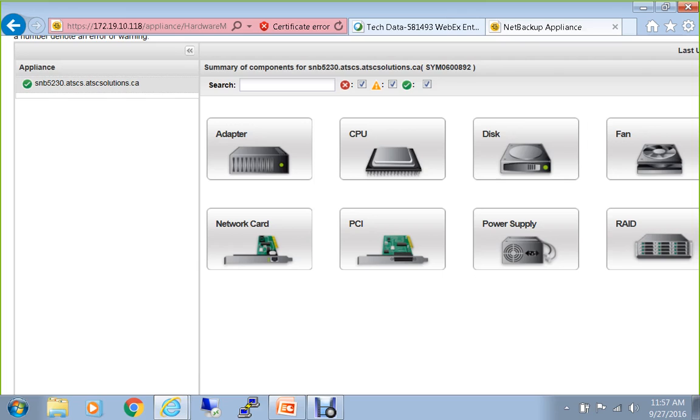5230, as I mentioned, can be used both as a master and media server, and with the latest launch of 5240, it is scalable up to 201 terabytes, so you can save a lot of data. It has the media server deduplication pool enabled, so it's a built-in deduplication engine. And with the WAN optimization technology, if you want to move the data from on-prem to the cloud, WAN optimization can greatly enhance the experience of moving the data from on-prem to the cloud.